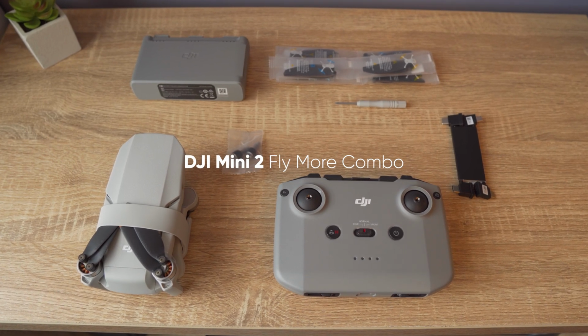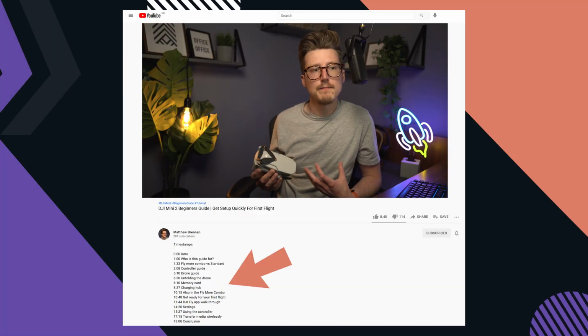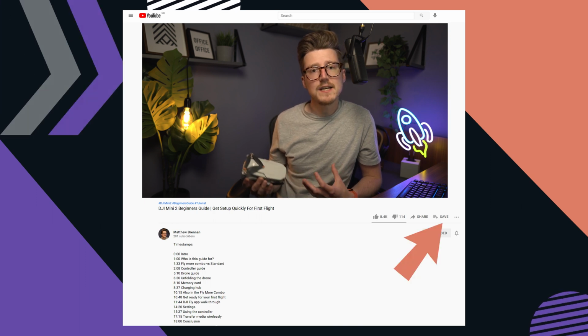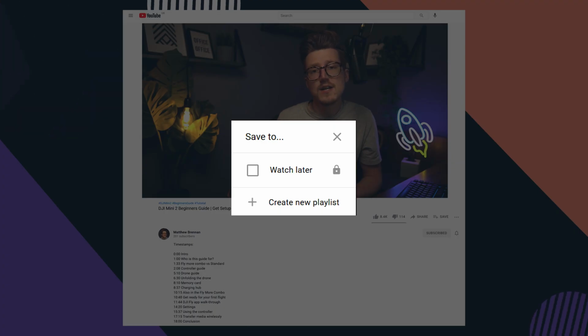So in front of me here is the DJI Mini 2 Fly More combo. This is going to be a slightly longer video than usual because I'm going to cover everything you need to know in terms of setting up and flying your DJI Mini 2. But don't worry, down below I've put segments so you can skip to certain sections or rewind. And I recommend that you save this video to your watch list so that if you ever need a reminder of a certain aspect of flying your DJI Mini 2, you can easily find your way back to this video. And also, if you haven't bought the drone yet, make sure to save this video so when you do get the drone in hand, you're ready to go and learn as a beginner how to fly your DJI Mini 2.